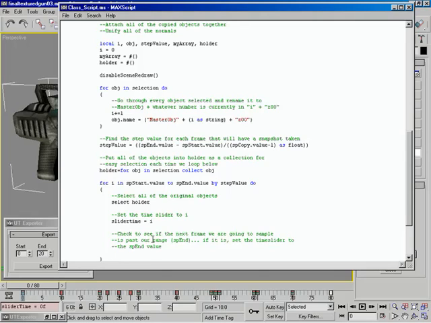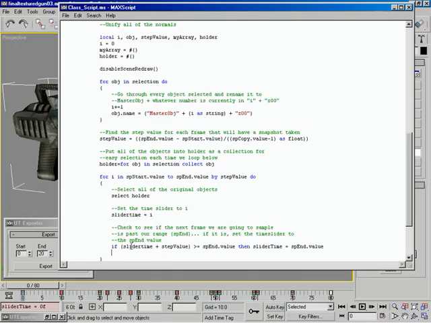And it's really easy. All we need is just another simple if statement. So we're going to say if the slider time plus my step value is greater than or equal to my SP end value, then we'll just simply say slider time is equal to SP end dot value.